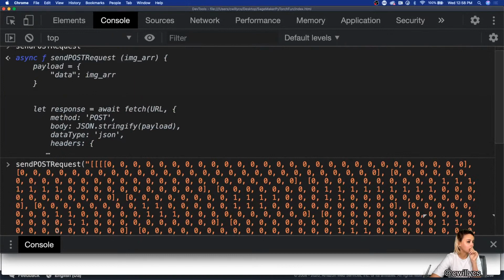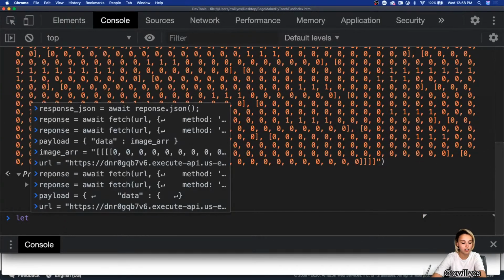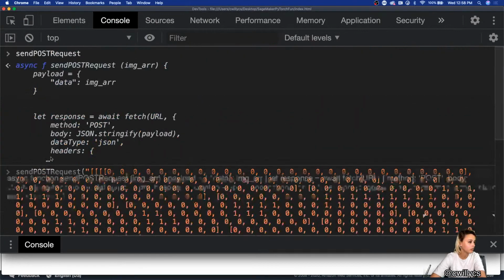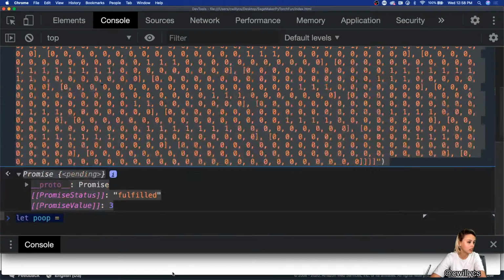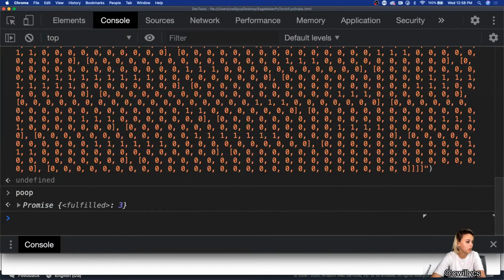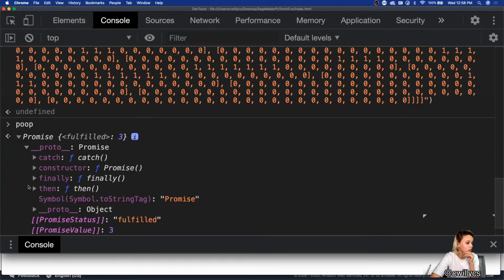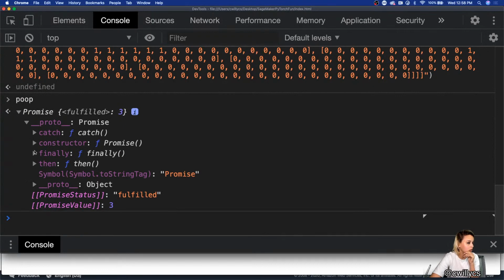Oh, how do we actually run the promise? Okay, let poop be equal to this guy. Wait a couple seconds. Poop is a promise. How do we get stuff from a promise? Promise status fulfilled. What's in the promise? Promise, then.